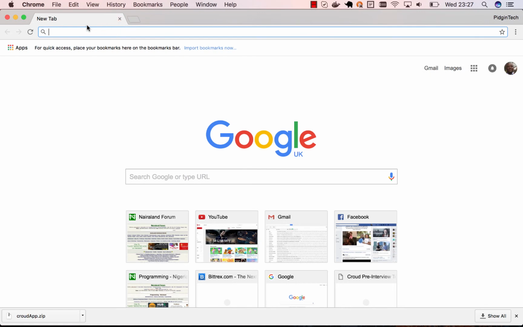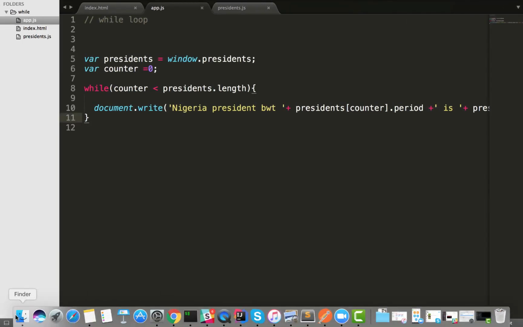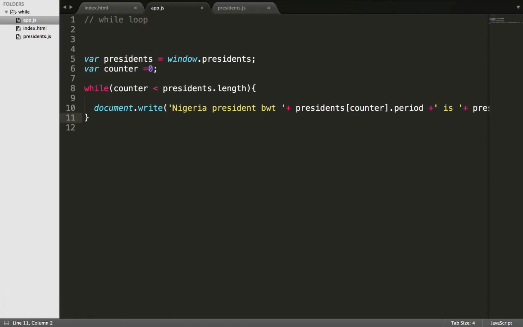So I need to stop this one, and now I will go back to my file. That is the reason why, all the time inside your loop, you must always end your loop.